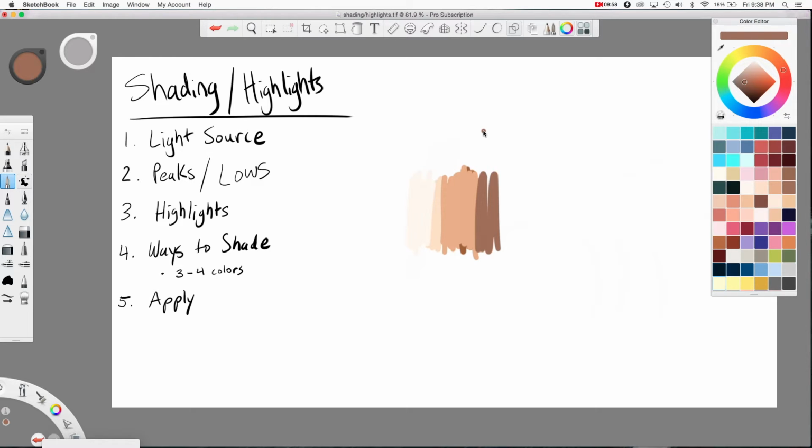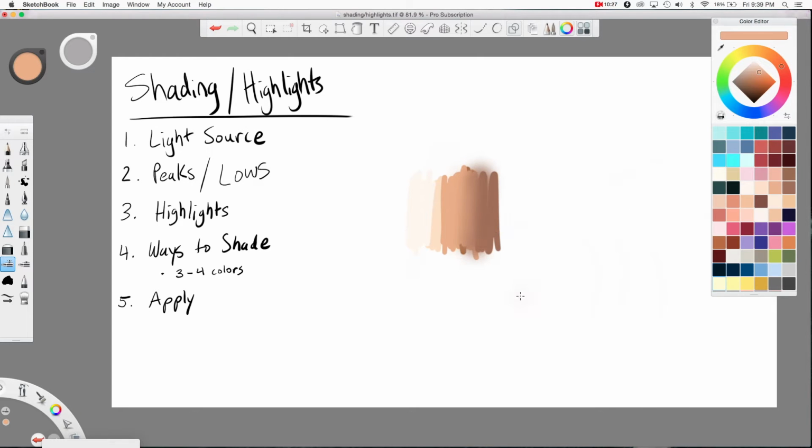And if you have 5, 6, I mean, yes, if you want to do lines, it gets a little bit weird. Like Dragon Ball Z, the shadings are hard lines like this. It's not a blend. But if you do have a blending tool and you want to make it smooth like an airbrush tool, then obviously the more colors the better, because then you can smooth it out, right?